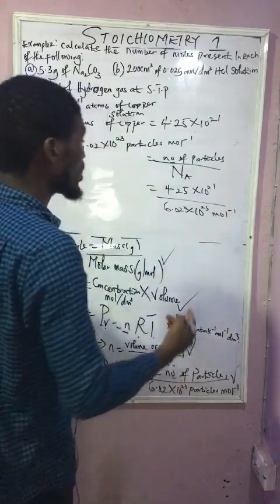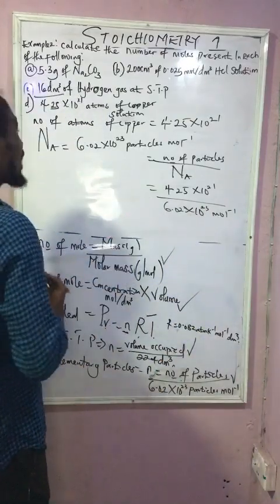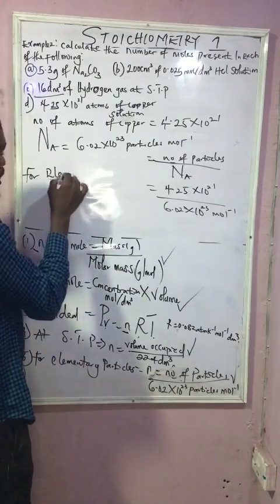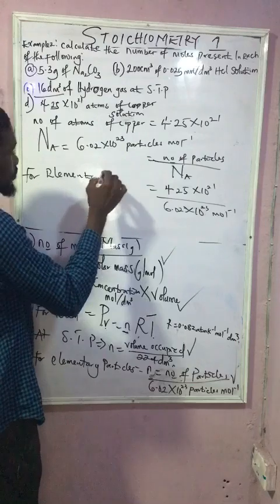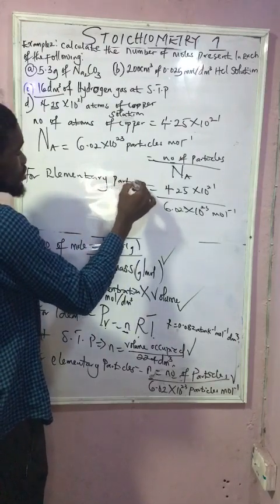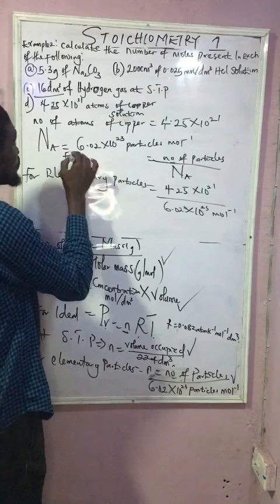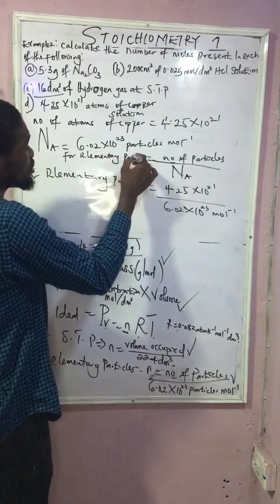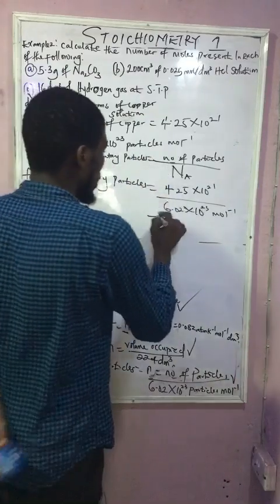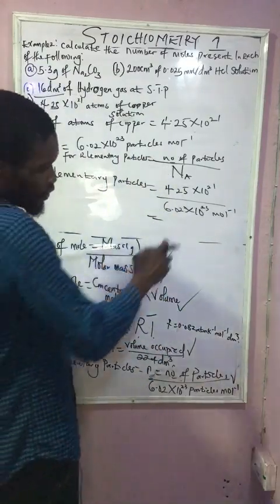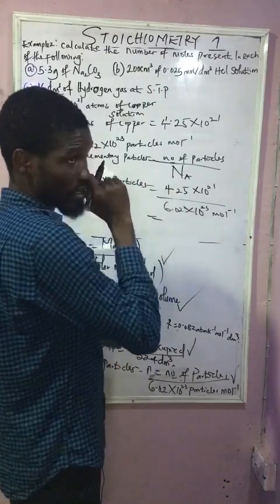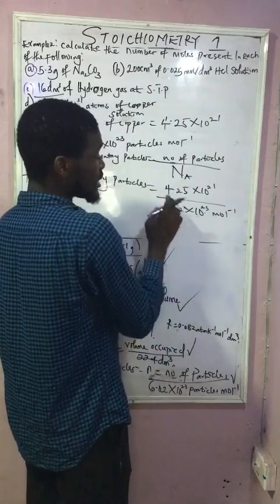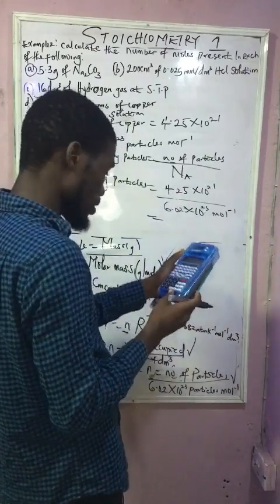Because if we are solving it and we are not adding the units, how do we arrive at our answer? Is that clear now? So don't forget, let's put it for elementary particles. The same thing here for elementary particles. So now let's punch our calculator. I will advise you, if you have to solve a question like this, is that clear now? Because this will be coming here to eliminate this minus sign here. So we have to divide this and this.